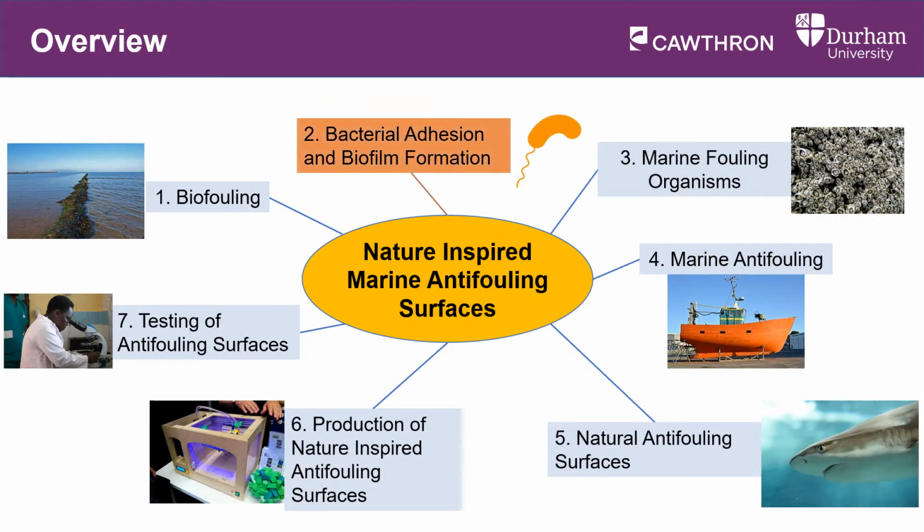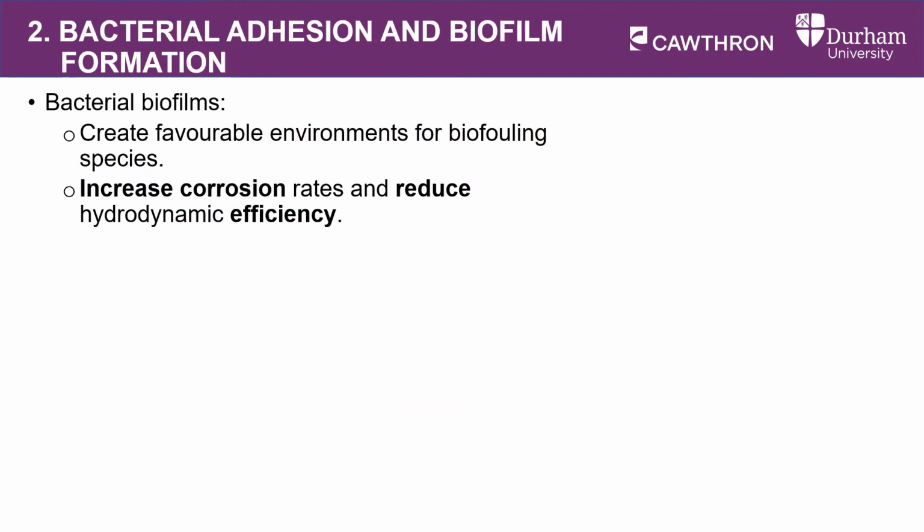The next section of the video will discuss the topics of bacterial adhesion and biofilm formation. One of the first stages of marine biofouling is bacterial adhesion and biofilm formation. Biofilms attract larger fouling organisms which prefer to settle on organic material rather than pristine surfaces. Biofilms also increase rates of corrosion through a process known as microbial influenced corrosion. This can lead to damage to the material surface, as shown here.